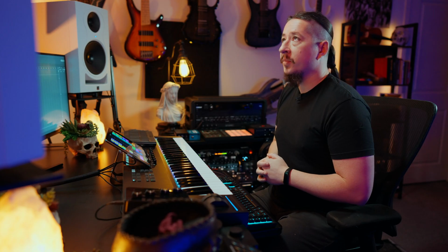I use them with the Sound ID Reference software, so you can calibrate it to your room a little bit. So depending on your space, you can really dial in your studio monitors to be a little bit more accurate.